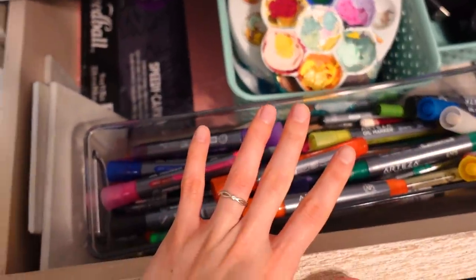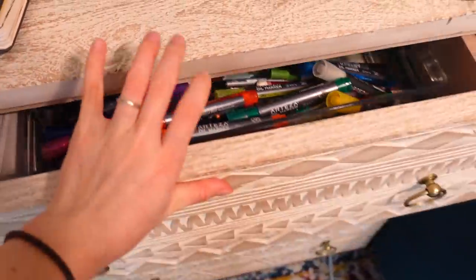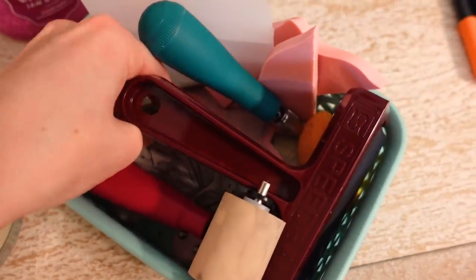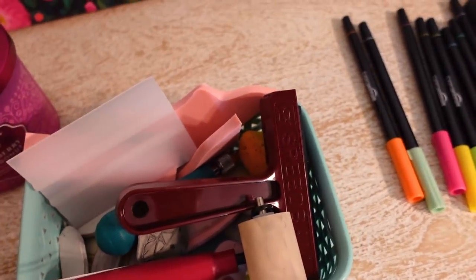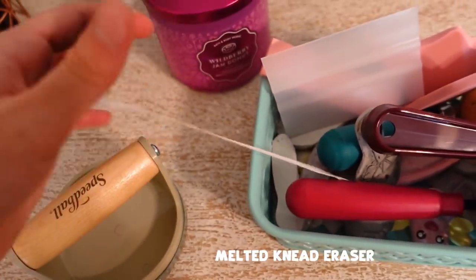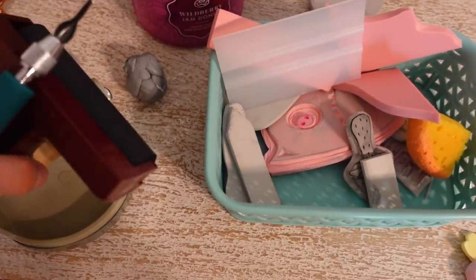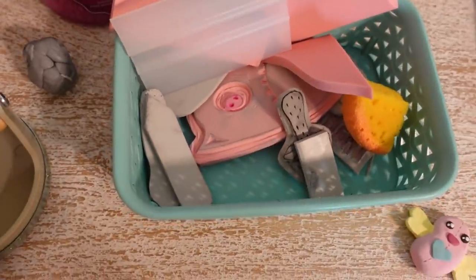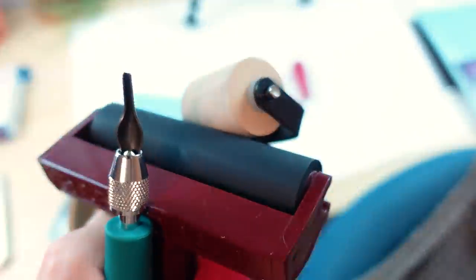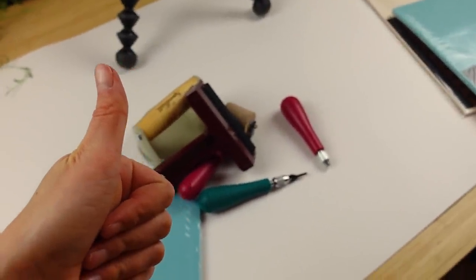Ooh, this jar. Did something spill in here? I don't know. We gonna close you. Also, this stamp here. Oh my goodness, did it melt? What is going on? I told you something weird was going on in that jar. Okay, we have some tools. I did not put that back in the handle. Dangerous. Don't be like me. Time to create.